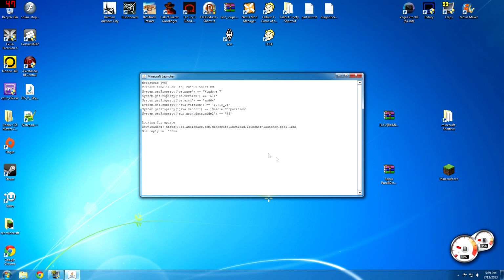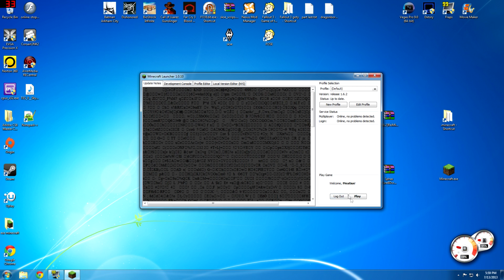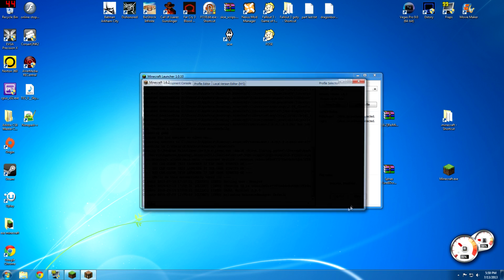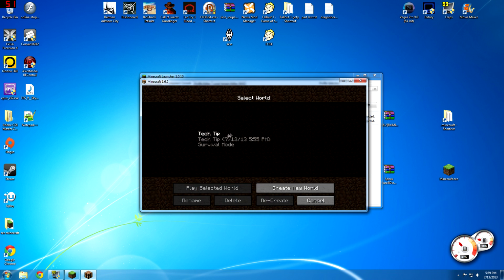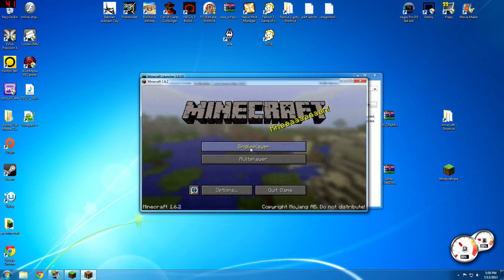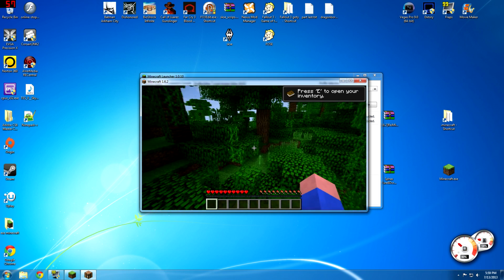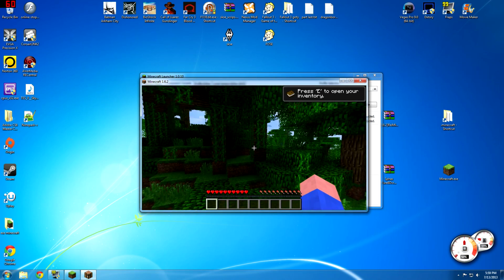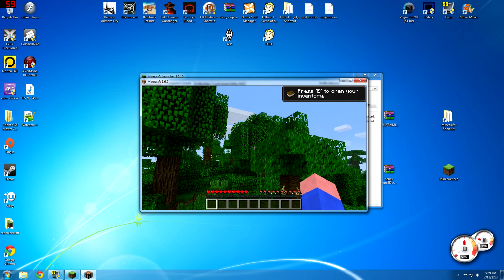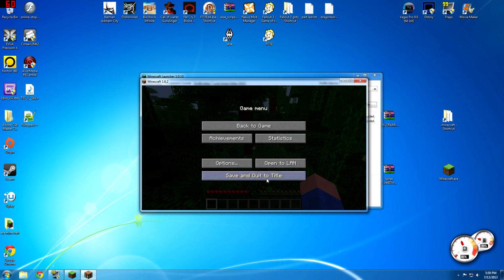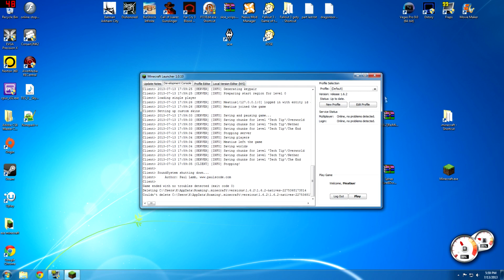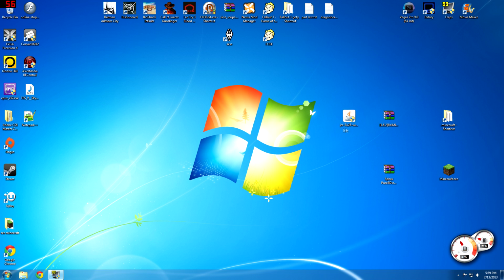You should be able to go to your launcher. This is what was happening to me. I would launch it, and as soon as it launched, it would freeze right here. So now we're good. It's not freezing. It would lock up as soon as I came here. So we've got that part settled. If you're having crash problems, check your Java. Make sure that if you're on a 64-bit system that you have the most current Java 64-bit.